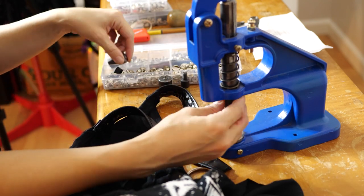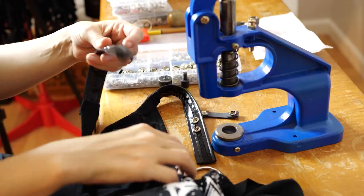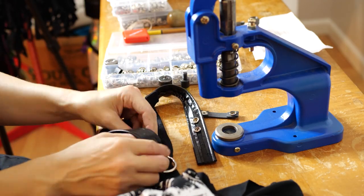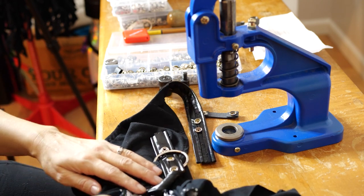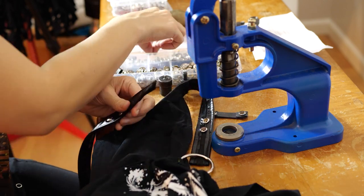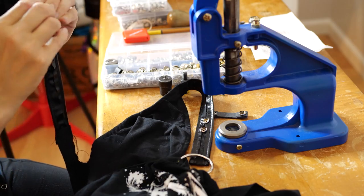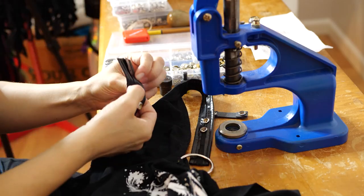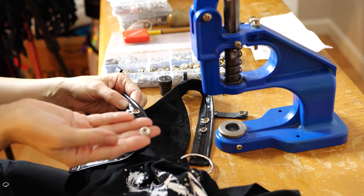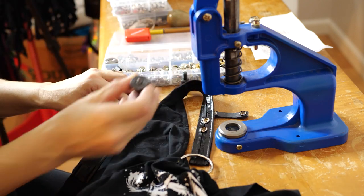Now that I have the outer pieces set, it's time to set the inner pieces. So I'm going to change the little dies in my machine. The thing that you want to remember when you're doing this is which way you want the other piece sitting up so that they snap together. The post is going to feed through the same way that it did on the outer piece, sticking up on the same side. And then you're going to put this weird little tool, I don't even know how to describe the shape of it, but you saw it in the video.